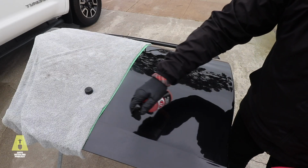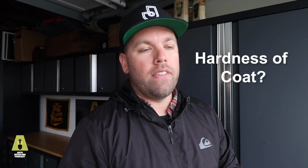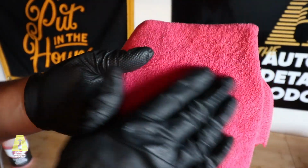A couple other things that I wanted to show you that I did. I sprayed and left a high spot on the closest side of the panel. Intentionally, right below that lower body line there, I wiped it once but left a high spot. I did that because I wanted to see how hard this coating would actually be, and whether it would be possible to remove that high spot down the line. I also took the towel and made a couple sprays of the coating on top of the towel, and then did not wipe it. I want to see, is the product hardening in the towel?